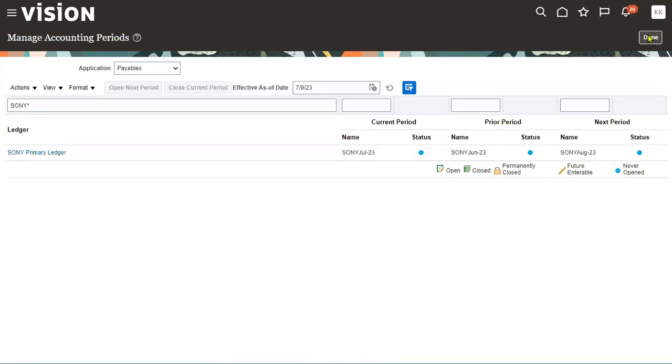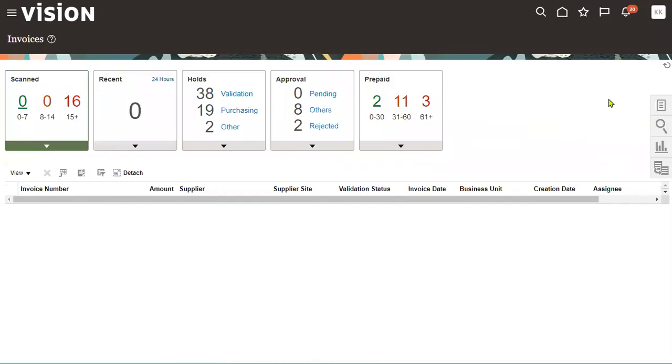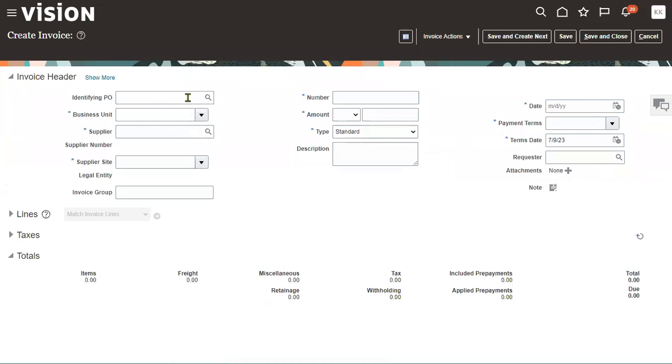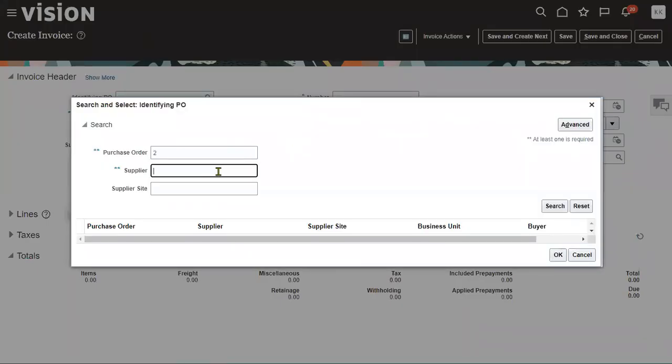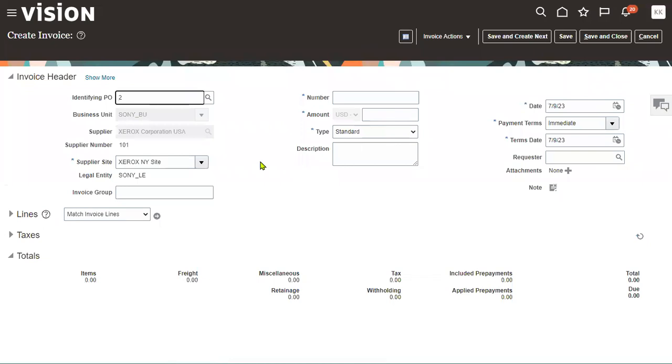Now let's go back to our invoice. Let's go to the invoice page and try to create an invoice based on the purchase order. Choose this purchase order number. I'm going to say that the invoice number is this, amount 1,500.